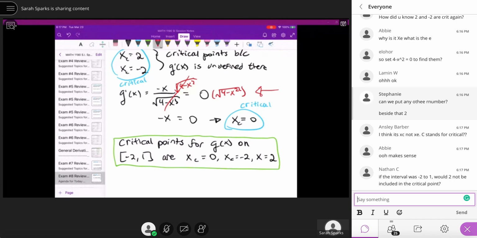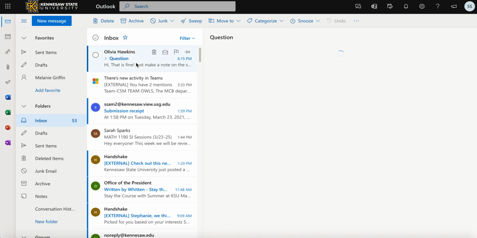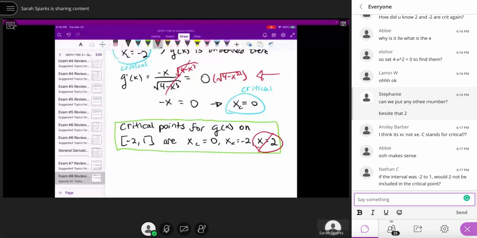Let me see how he words it on the actual exam, because I know it does affect the answer for part B, but it's just not a critical point on that interval. Because the function continues outside that interval, it's just that we're only looking at that one interval. Hold on, I'm about to pull it up. So if this was the exam, we wouldn't include that 2, right? Because it's not included in this interval. Yeah, good catch. But in general, those are the 3 critical points. It's just that since 2 isn't included in -2 to 1, positive 2 is not included. Thanks for that question, Nathan. That was a good one.